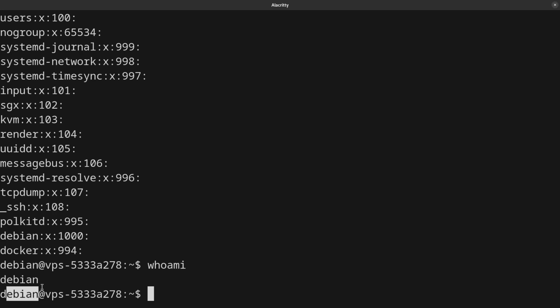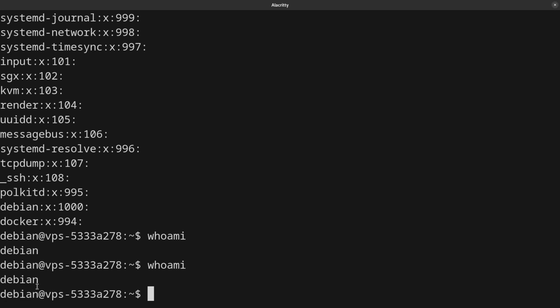But if you change this, or you don't know who you are, you can use whoami and see the username, not the ID, not the permissions, not the groups, just the username.